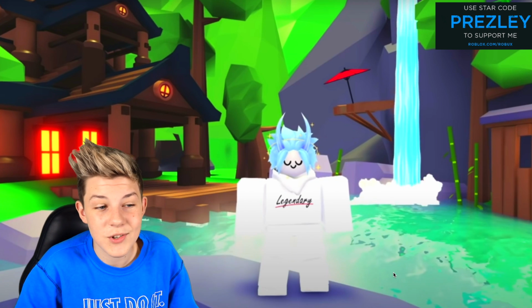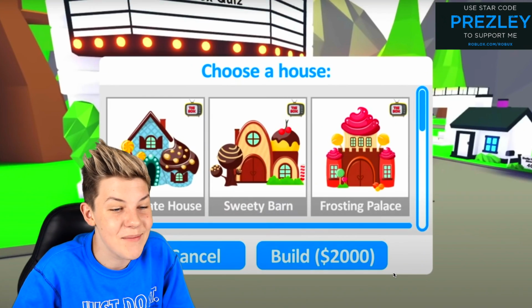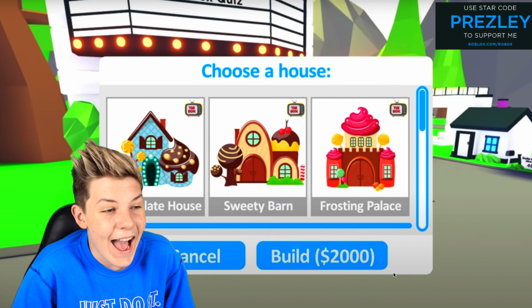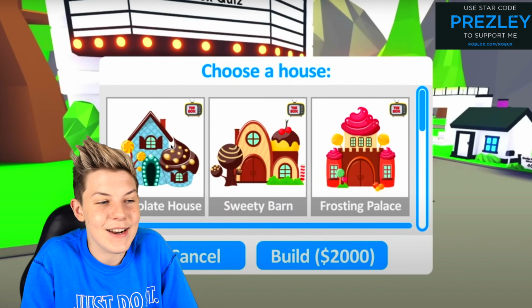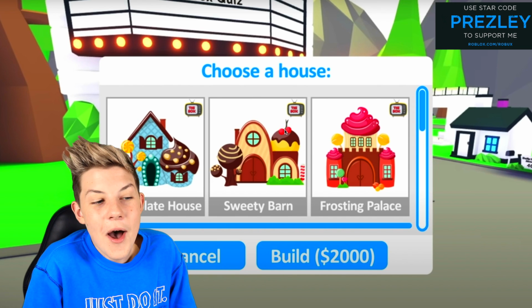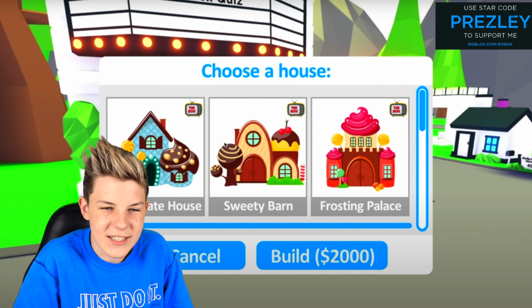We're in a video from Box Quiz, shout out to them, and they made some really awesome concepts. So here we have 3 new houses that could be put into the game this Halloween. The chocolate house, which is like really, really awesome. It's got the main house, and then to the side it's got like a cupcake for a house, which is really cool. Then the sweetie barn, which is like a farm barn, except it's got a massive ice cream scoop and I think it's like a chocolate lollipop thing.